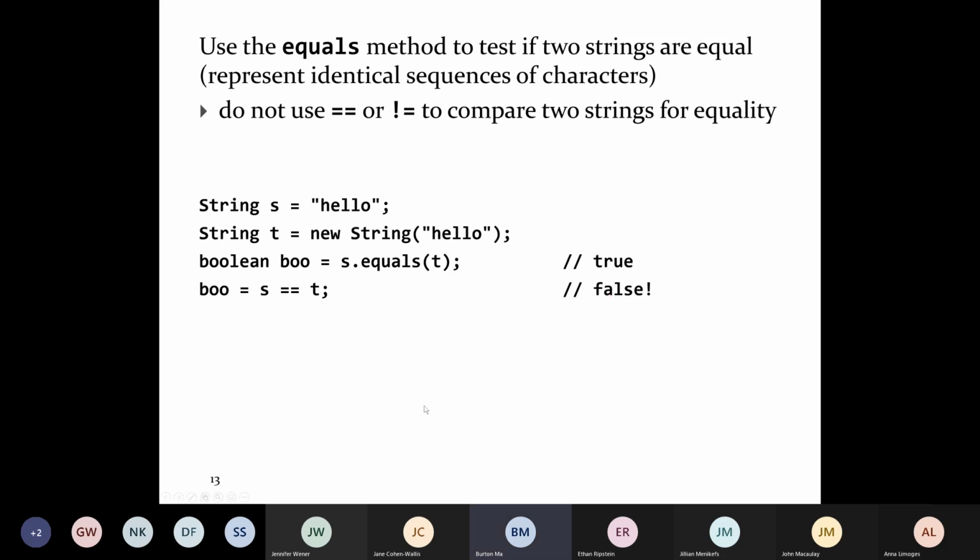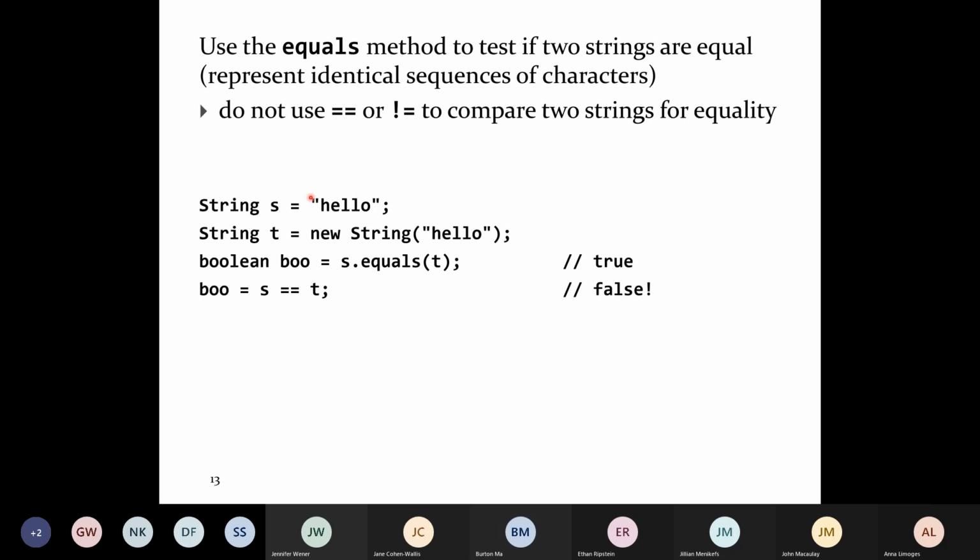That's because equals equals is not logical equality in Java. Equals equals means equality of identity in Java. So when you use it with a reference type, it means the variables s and t refer to the exact same string object. Do the variables s and t refer or point to the exact same string object?